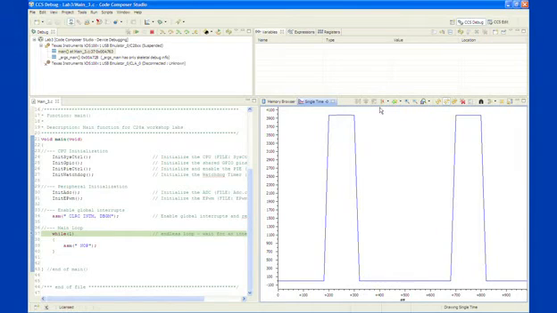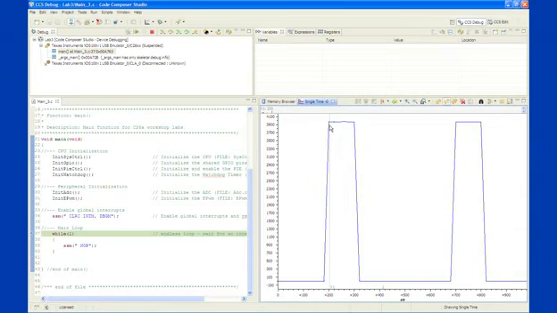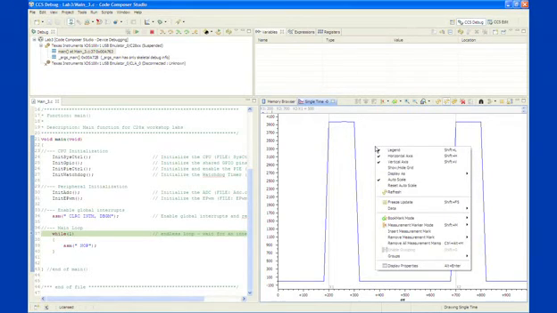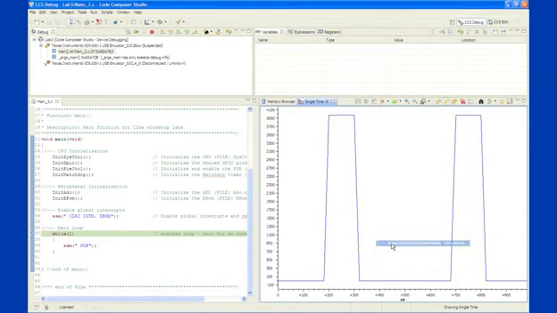So what I'll do is I'll click on the measurement marker mode and take my first point of the waveform right here. And then I'll do it again with the measurement marker mode and take my second point right over here. And you'll notice the difference between the 2 points, x2 minus x1 equals 500. So we measured that, and I can clear my measurement marker mode just by right-clicking and saying remove all measurement marks.